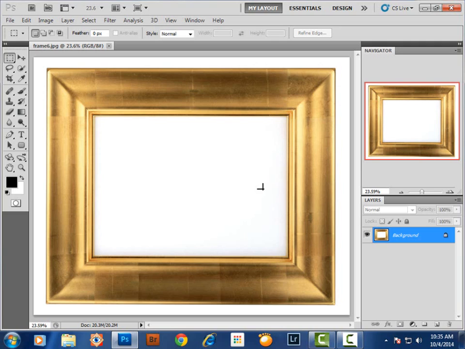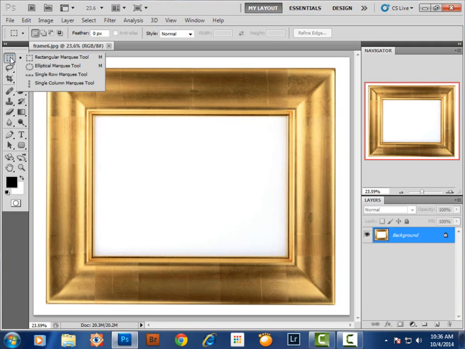So let's get started. First, let's get our rectangle marquee tool. We looked at that last week in our introduction to Photoshop. You hover over your rectangle marquee in your toolbox. And as you hover over, you get a little pop out. So let's click there.